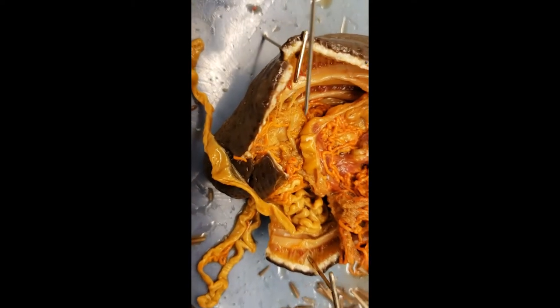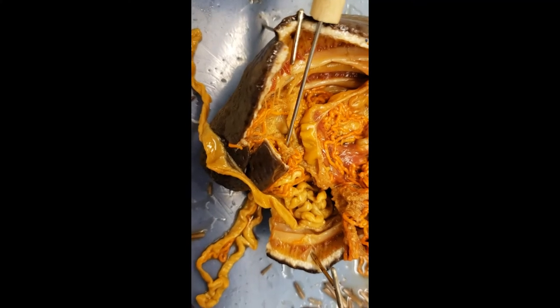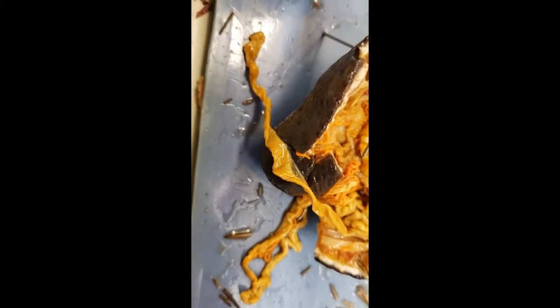Now we have to look for the respiratory tree. The respiratory tree is important — you can see it over here. It has tons of little extensions coming off of it for gas exchange. Respiratory systems work by increasing surface area to maximize the amount of gas exchange that can occur, and that very much happens here. This mush stuff is the respiratory tree — I put it in water so you could see it easier.